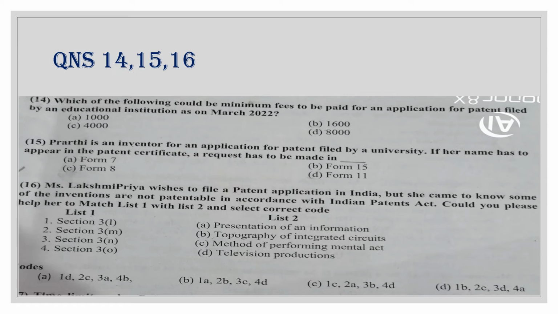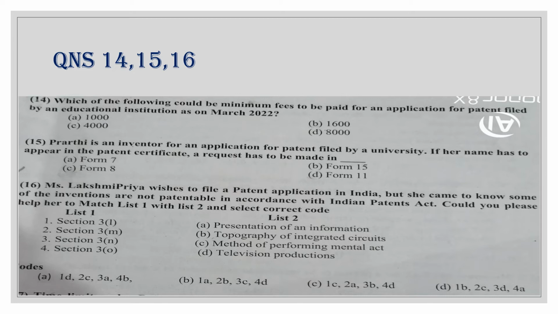We have already found it, so no need to go further, but still just for knowledge I would like to tell you that form number 11 is application for direction of the controller. Fine. So here the correct option is option C, that is form number 8. Fine. Next, question number 16.